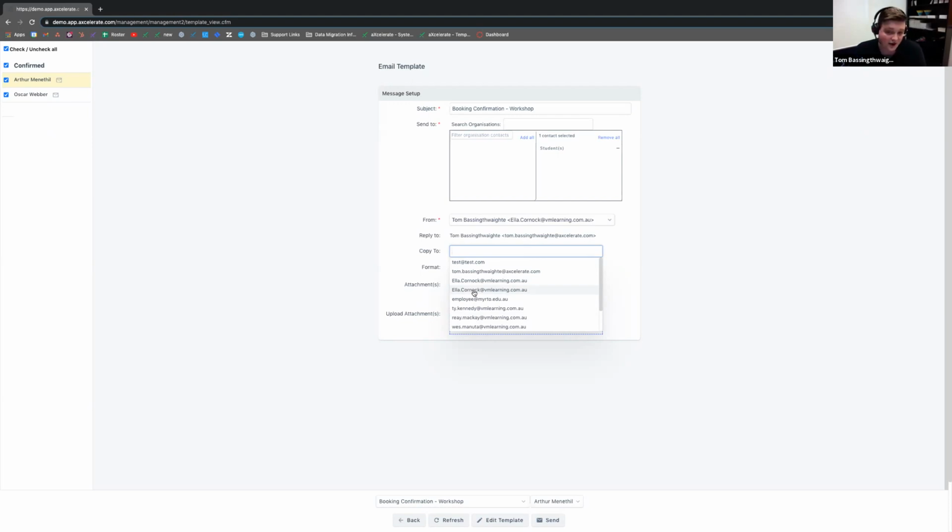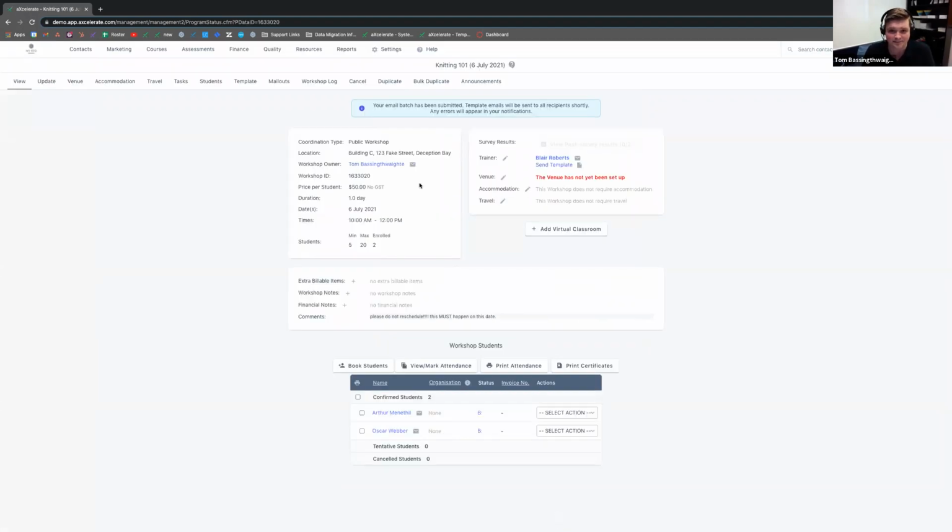However, you can type in your own email, a custom email, and it will still CC the contact. Now, there are a few other options down the bottom in regards to formatting and attachments. We won't be using these today because we simply just want to send a booking confirmation email to the students. So I'm going to click on send, and we see confirmation that the template emails will be sent shortly.